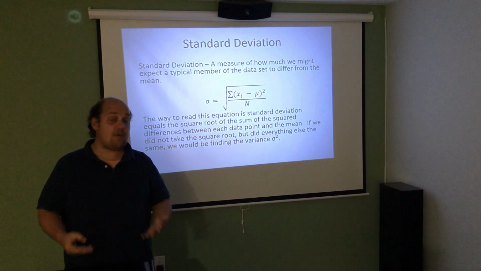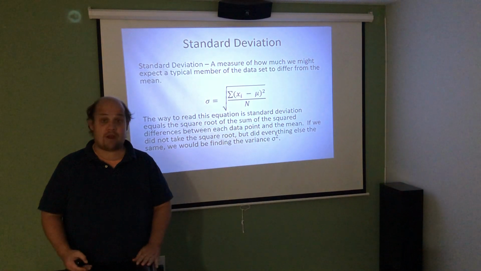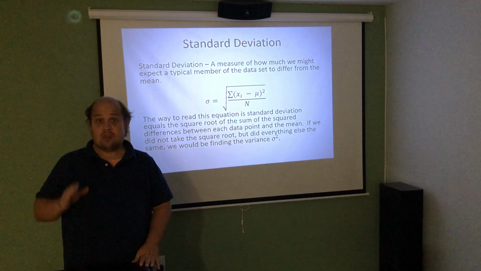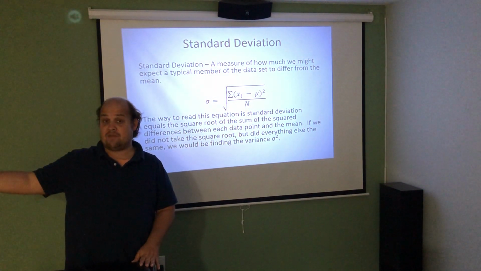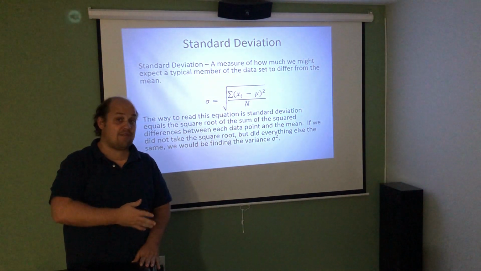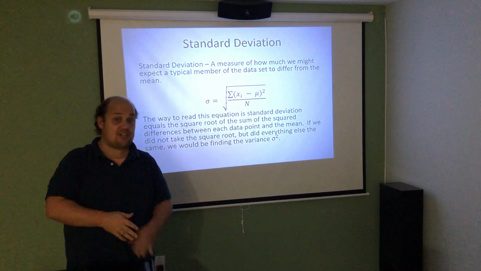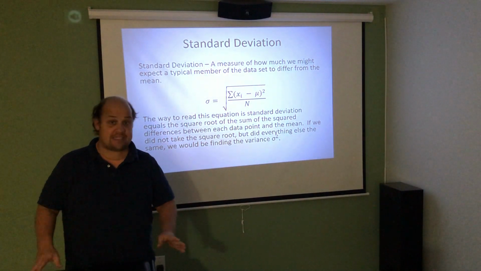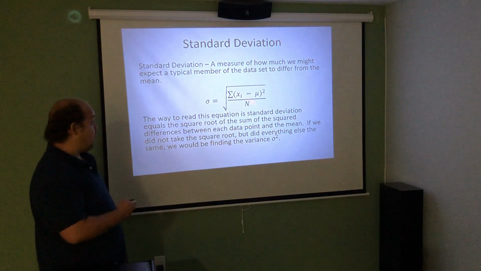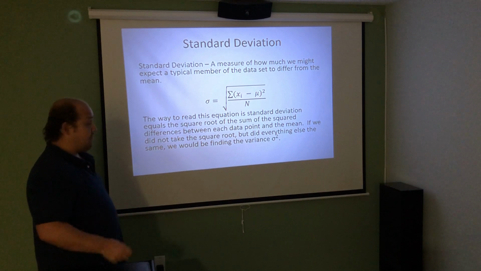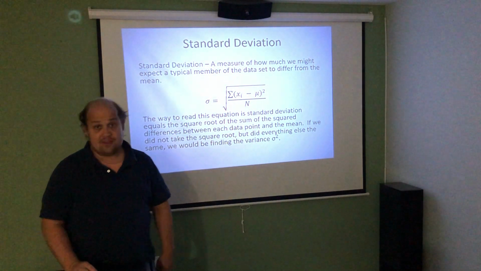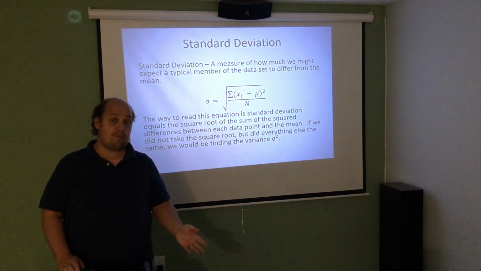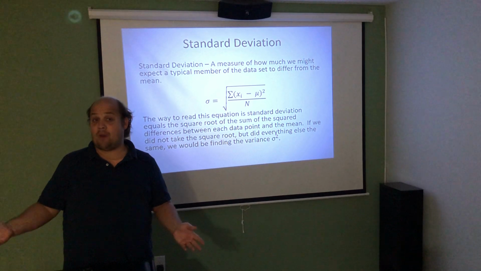You might ask, why do we have to square it? Well, the reason we have to square it is, if all we did was say how far is each data point from the mean, the ones that were above the mean would give us positive numbers, the ones that were below the mean would give us negative numbers. And by definition, those positive and negative numbers would have to balance out. So every single time, if all we did was this part where we took each data point minus the mean, when we added those all together, we would get 0, because the ones that were below the mean would exactly balance out the ones that were above the mean.